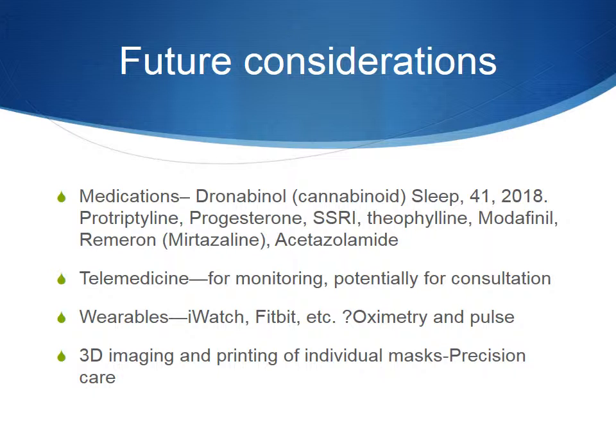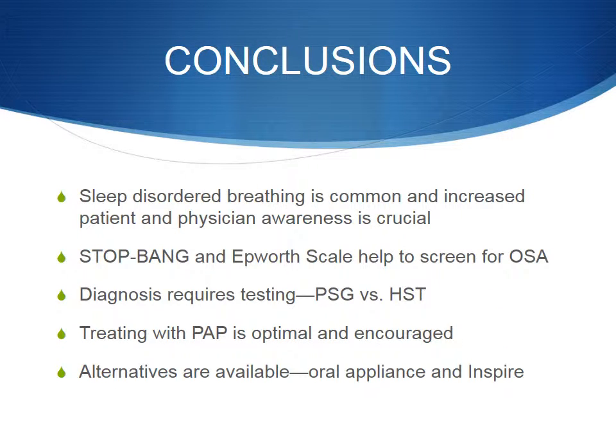So in summary, obviously sleep apnea is common. We need to have increased awareness, and we can certainly search for it, and we're thinking that anywhere from a quarter to a third of the population, certainly of men, have sleep apnea, that we can use screening tools such as STOP-BANG and the Epworth scale to help screen for it, that we now understand that there's a difference between the home sleep study and the polysomnography and where it may be utilized. And then, although PAP, positive airway pressure, is the ultimate treatment, obviously there are alternatives that are out there. So most often, oral appliances and now the Inspire device.